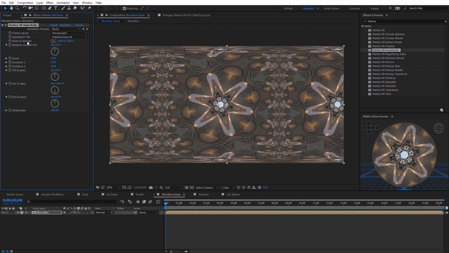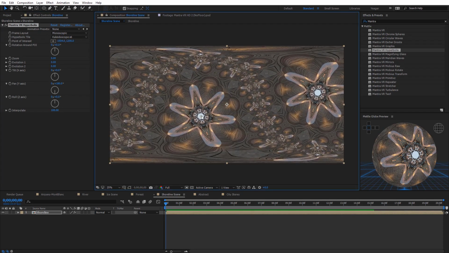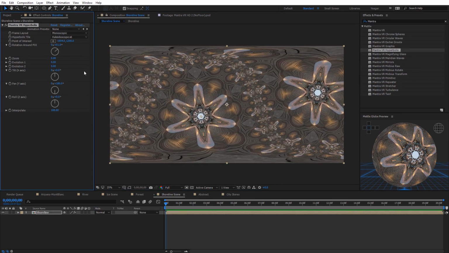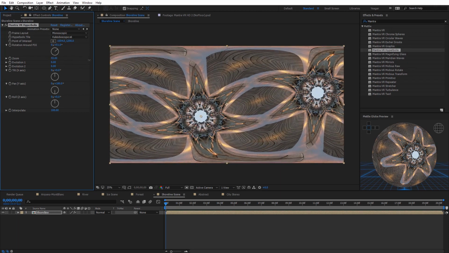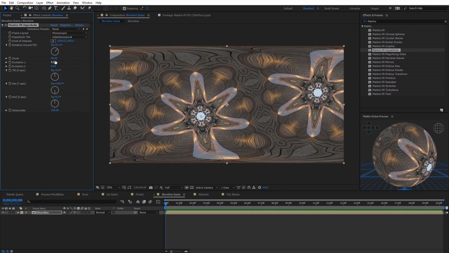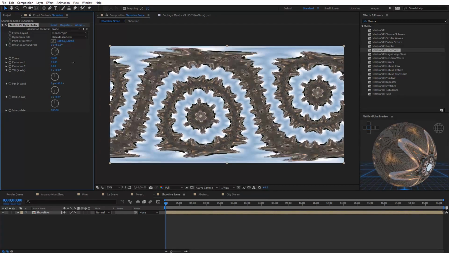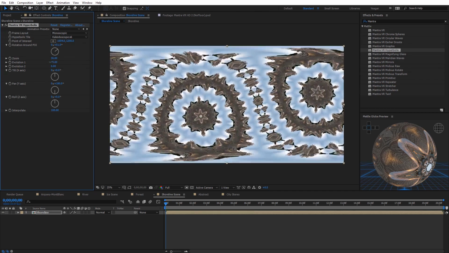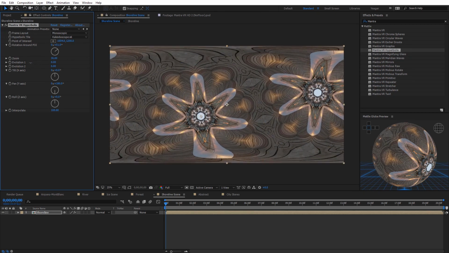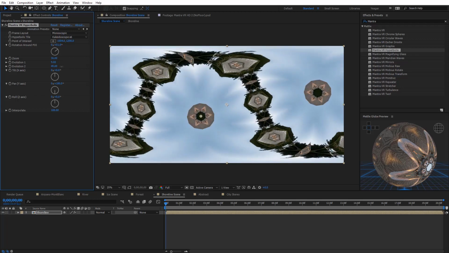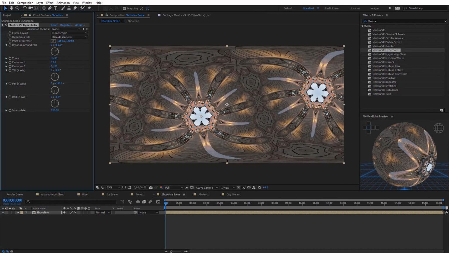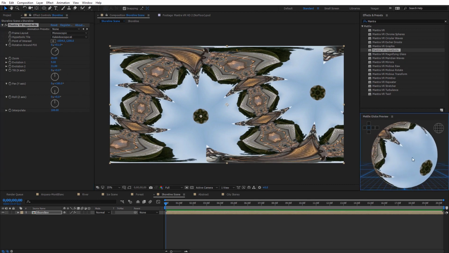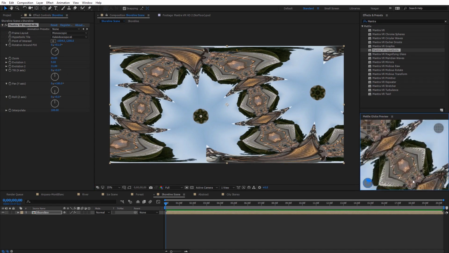Of course, we have the point of interest we can go ahead and adjust from. We can also adjust rotating around the point of interest to create some cool animations. Really, this effect, you can just come in here and just toggle any of the settings, get some really cool results. We have the zoom, we have evolution here. You can see how that kind of creates a cool animation, really creating more and more instances of this effect. So it can get pretty deep pretty quickly. And then you also have Evolution 2, which does a similar type function. But again, this is really cool because this is all seamless in 360. If we come over here to the global preview, we can jump inside of the sphere and look around.